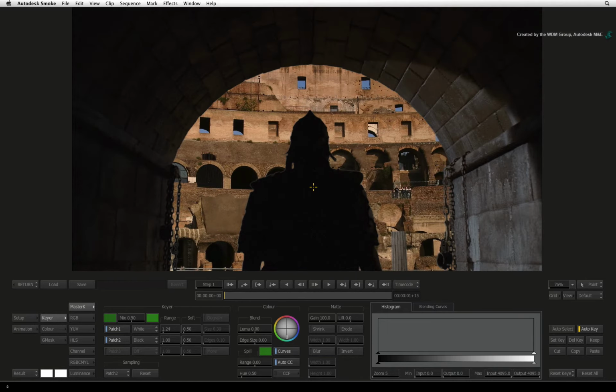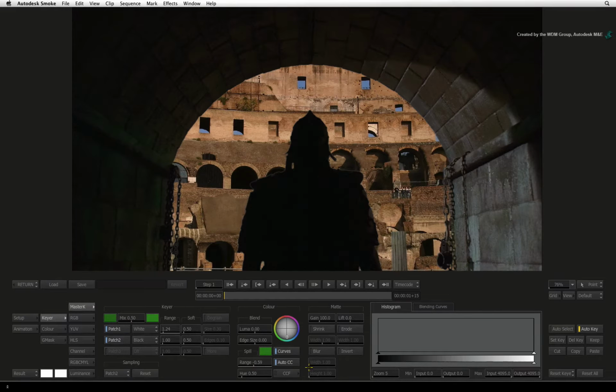So the alpha channel is looking really good right now, but the colors have gone a bit strange. This is because the keyer uses automatic color suppression by default. This is often called spill suppression in other keyers. You can adjust the range slider if too much key color has been suppressed.